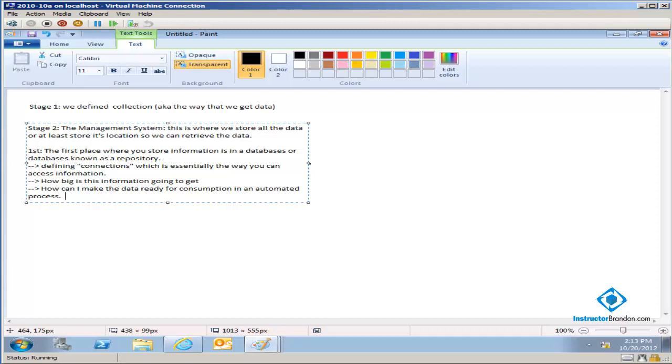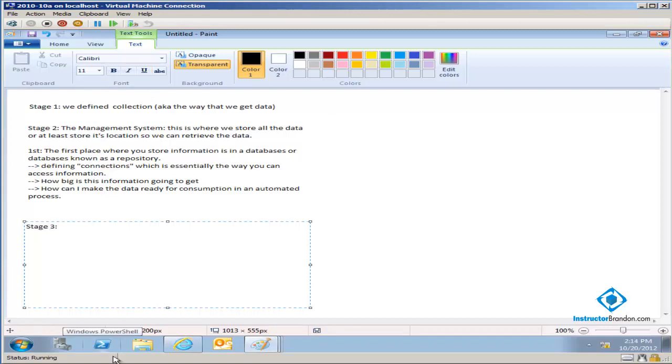That's known as publishing. So in stage number 3, this is known as publishing. And as you guys can guess, once again, the methodologies are well known. So in stage 3, publishing.